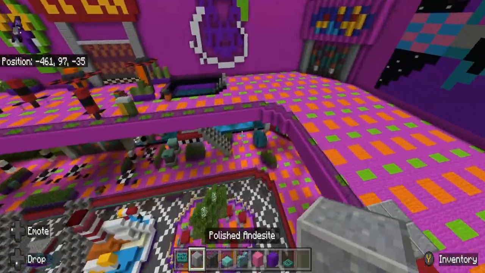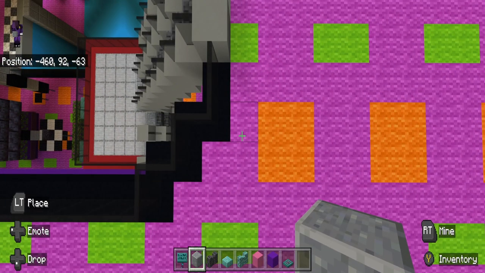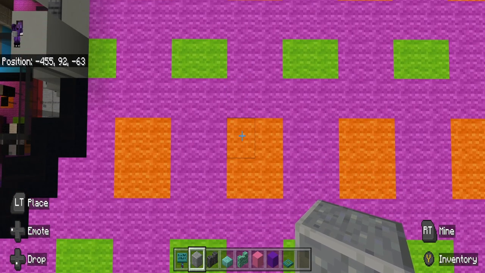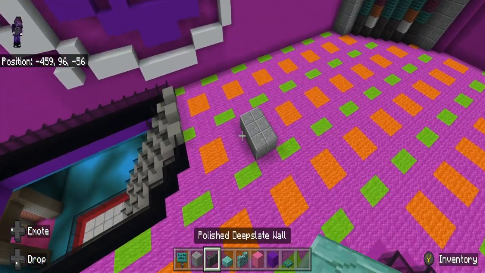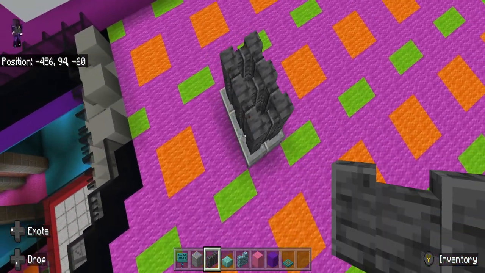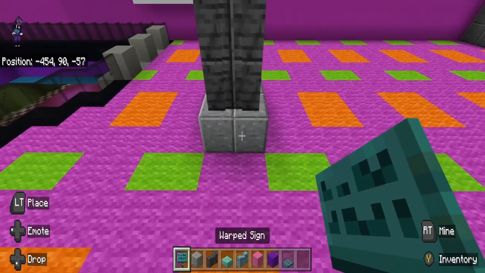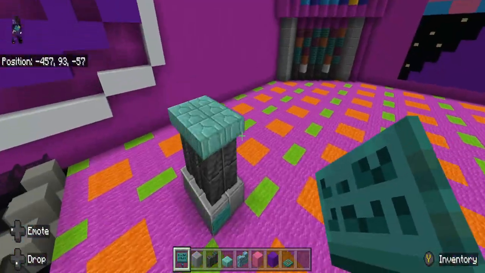So let's get started. Polished andesite. You're going to grab your polished andesite and you're going to go, I believe, front by 1, 2, 3, 4, 5, 6. And then, yep, 6. Then you're going to go 1, 2, 3, just like this. Then you're going to do the little design here, and then you're going to go up, just like this. And then you're doing the little bit, and you're going to have the one going that direction, just like that.